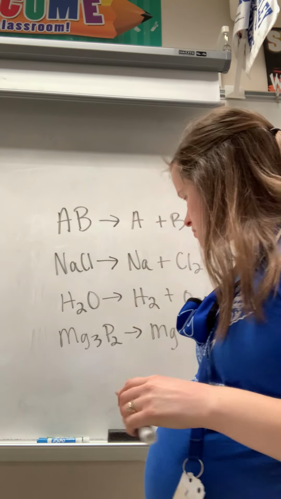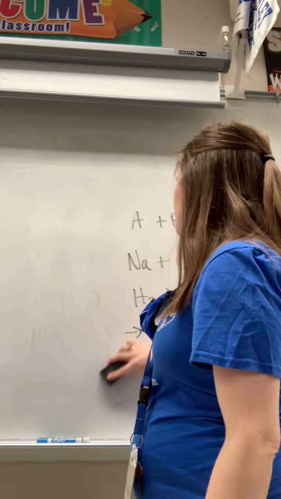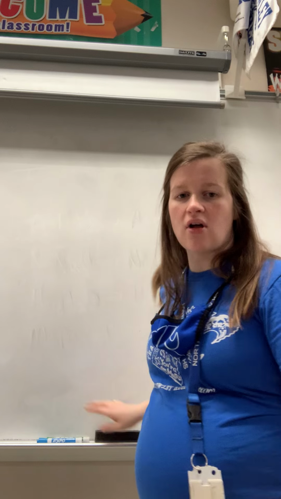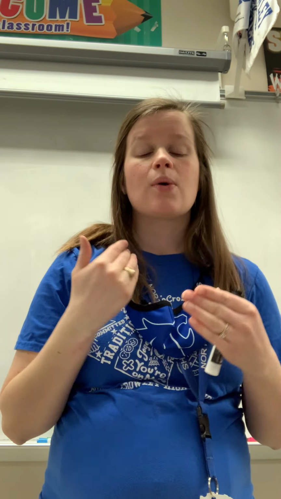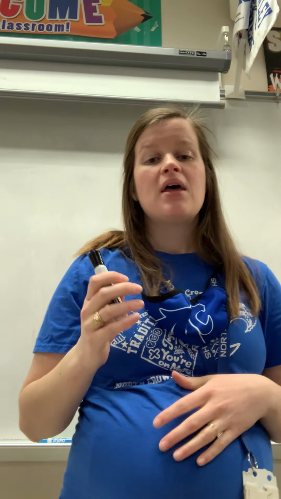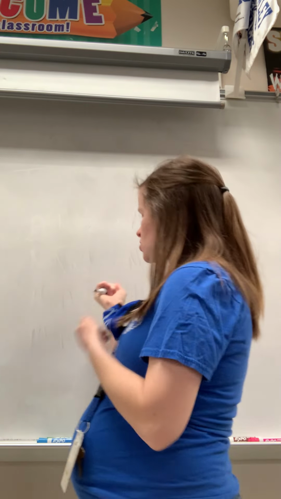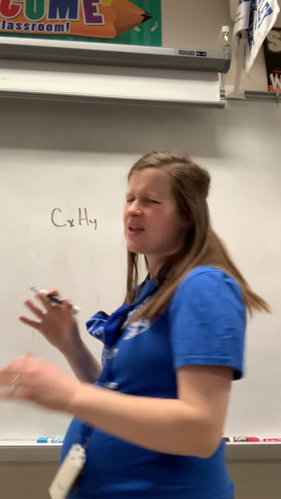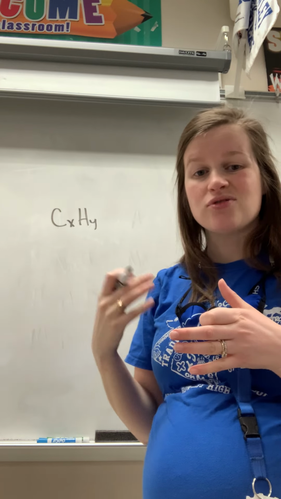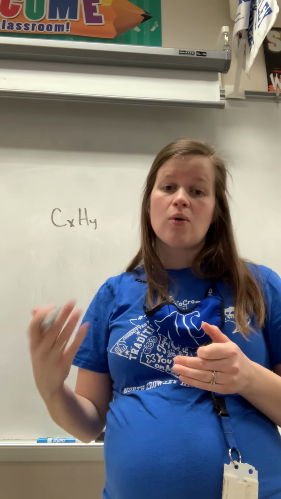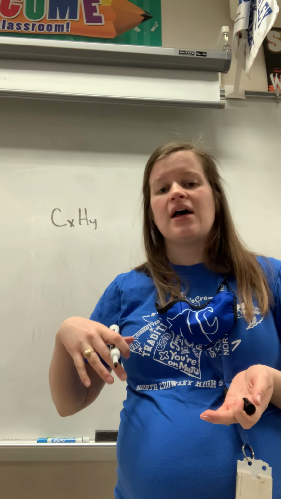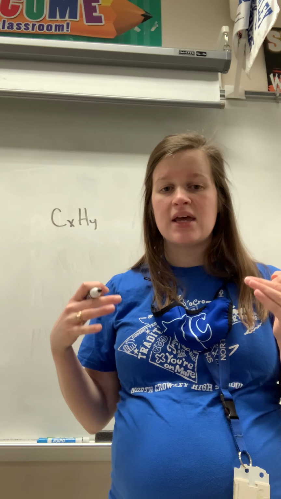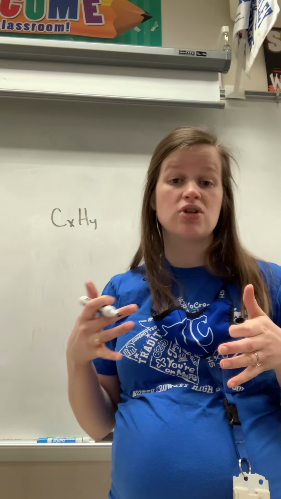Okay, so next up would be a combustion reaction. And now keep in mind, all of these you do need to balance. None of them have been balanced, and so you always need to make sure that after you write the equation, you are balancing them. So a combustion reaction is always going to be some sort of carbon-hydrogen mixture. So we could have any ratio of carbon and hydrogen. I could have 2 carbons and 6 hydrogens, 1 carbon and 4 hydrogens, 6 carbons, 6 hydrogens. It doesn't matter. You have some sort of carbon-hydrogen mixture.